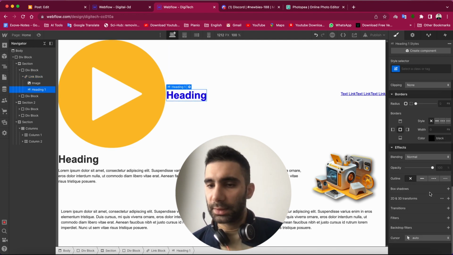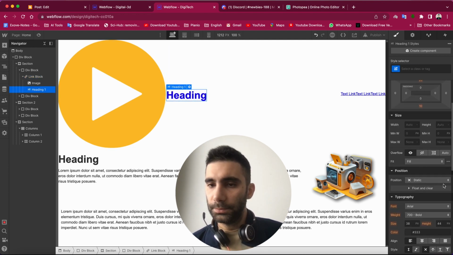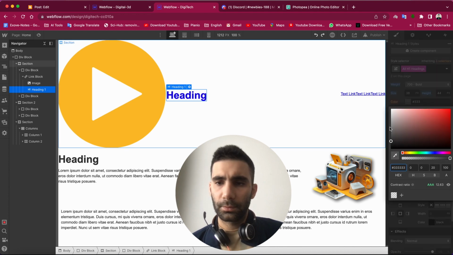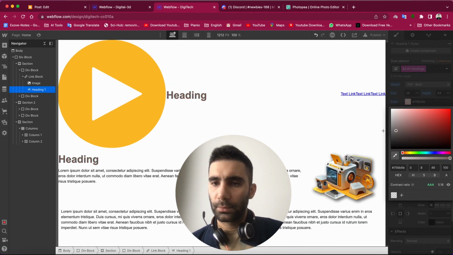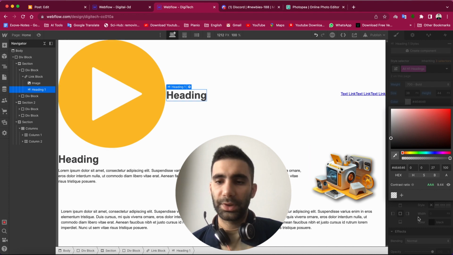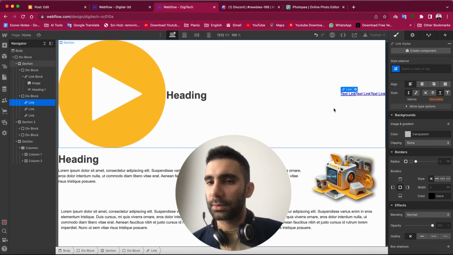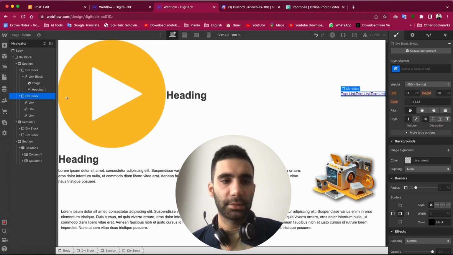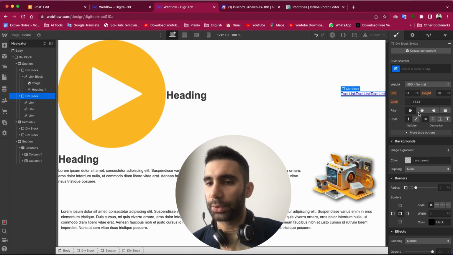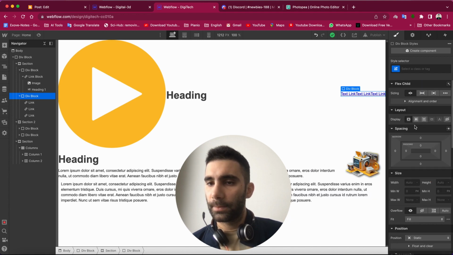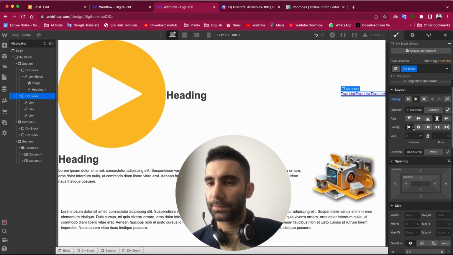And for the heading, let's change the color. So I want to go with this color. And also for the text links here, let's select the related block and then put it in flex.